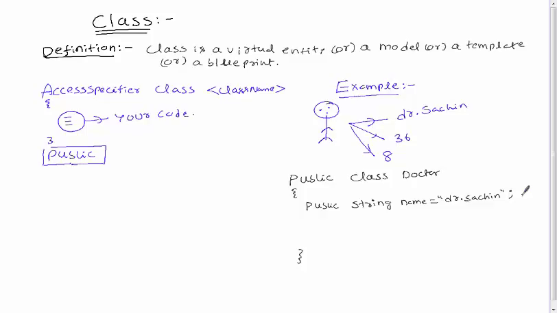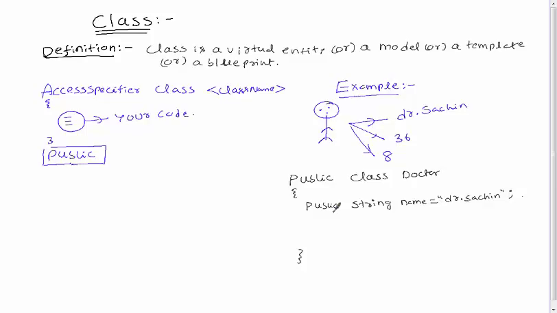Inside double quotations you write Dr. Sachin, and then after that you have to give a semicolon. Okay. Now again, most probably you may be getting a doubt here. Why have I used public before this variable declaration? Remember, as of now, when we are declaring variables inside classes, you blindly try to give public. So at this point of time, you should not get any other doubt other than this.